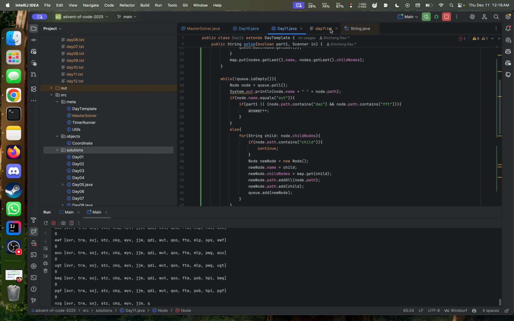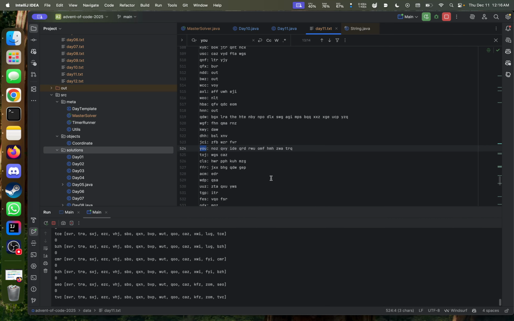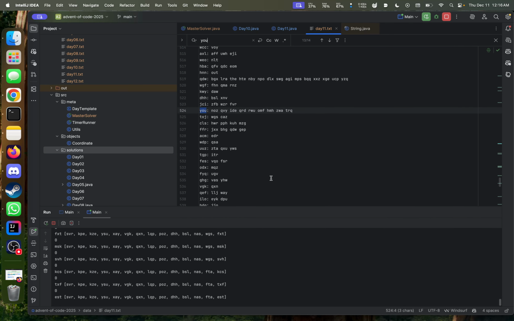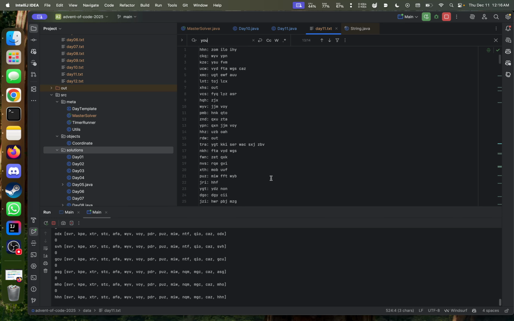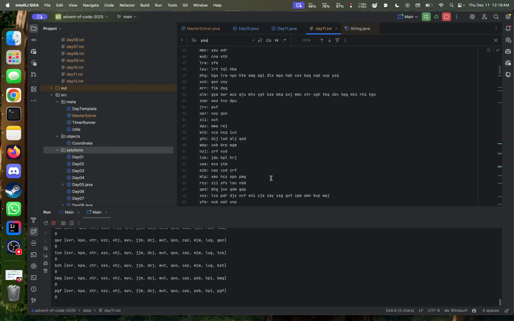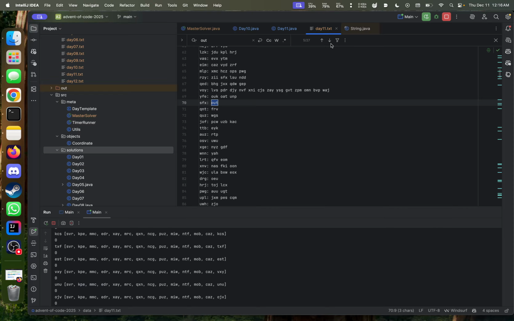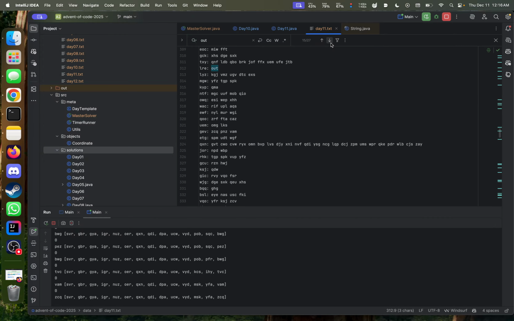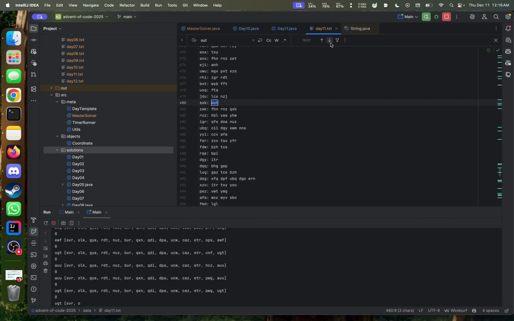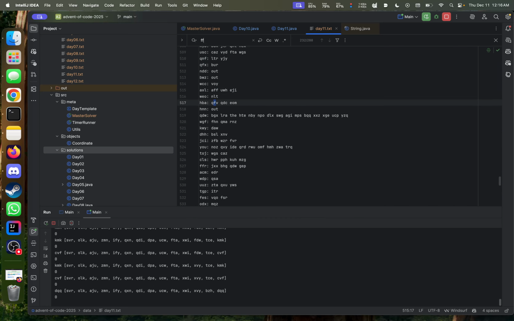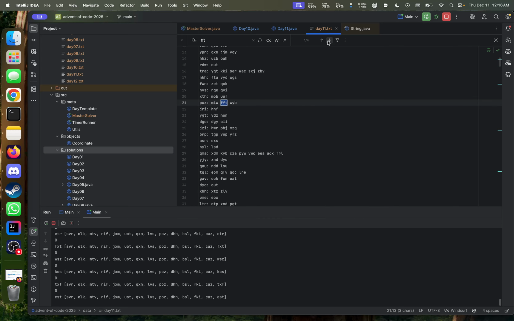Seems incredibly slow. We haven't found a single path to out yet. Let's do a little bit of analysis of the output. There's a lot of things that go to out. Okay, what about FFT? Well, there's not many things that go to FFT. Just 3.